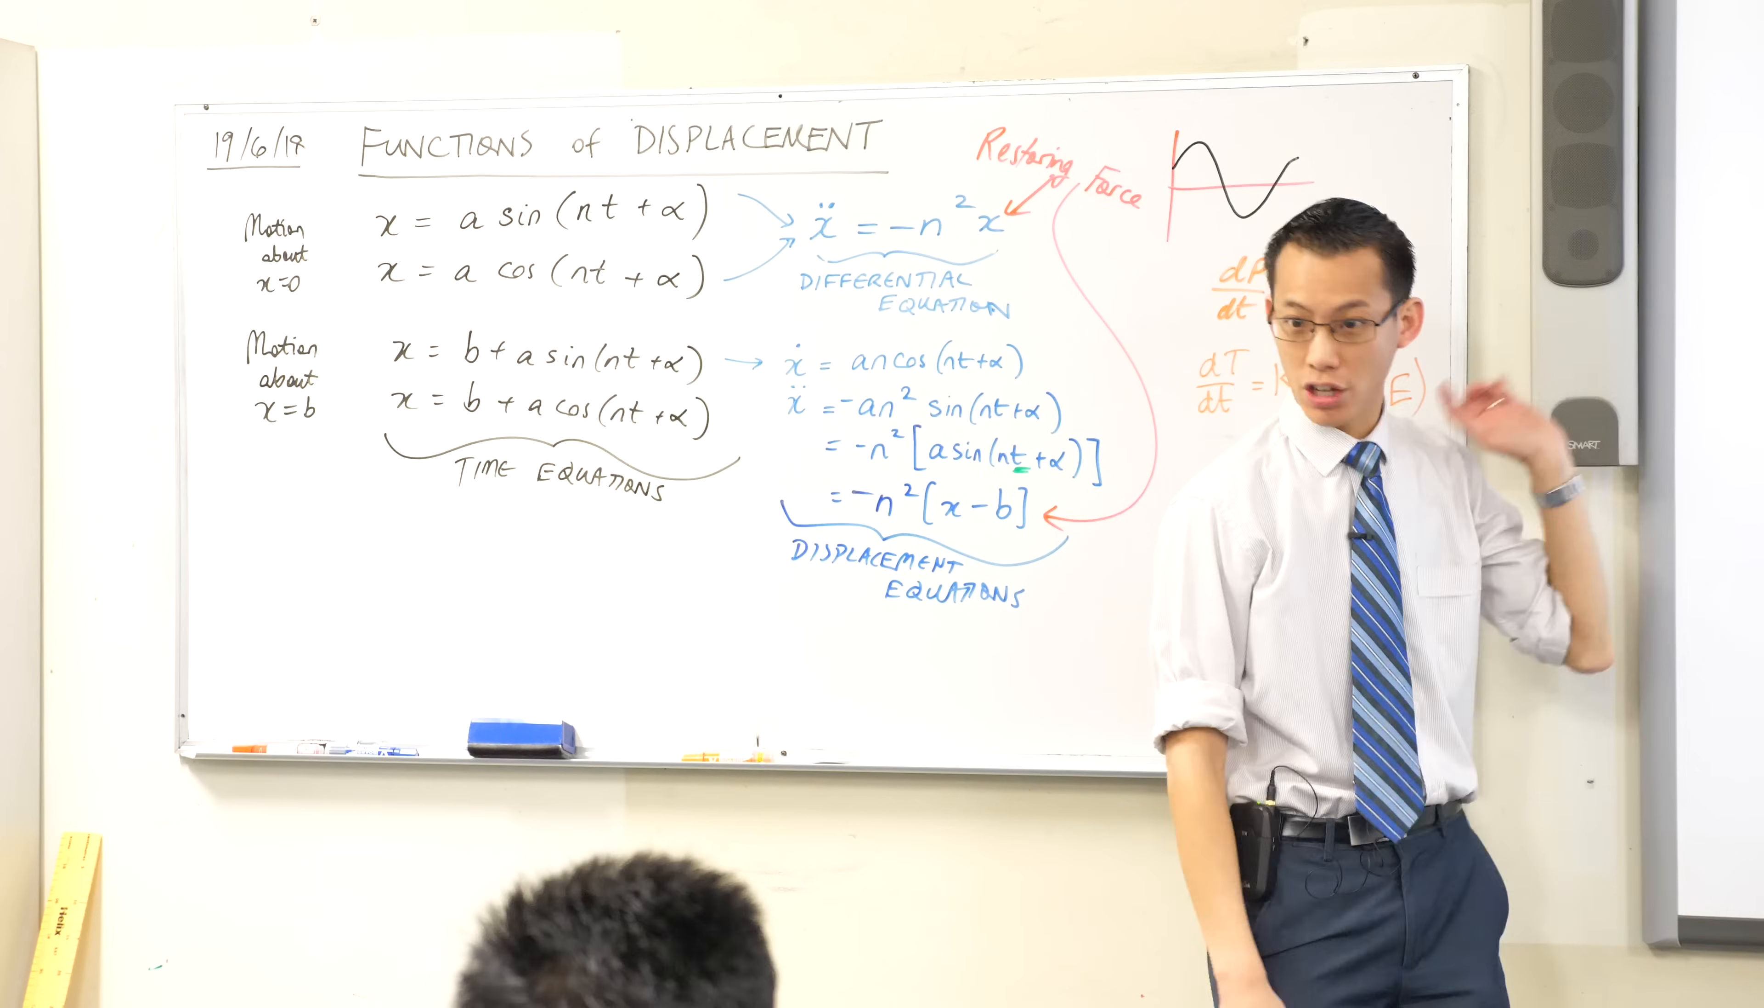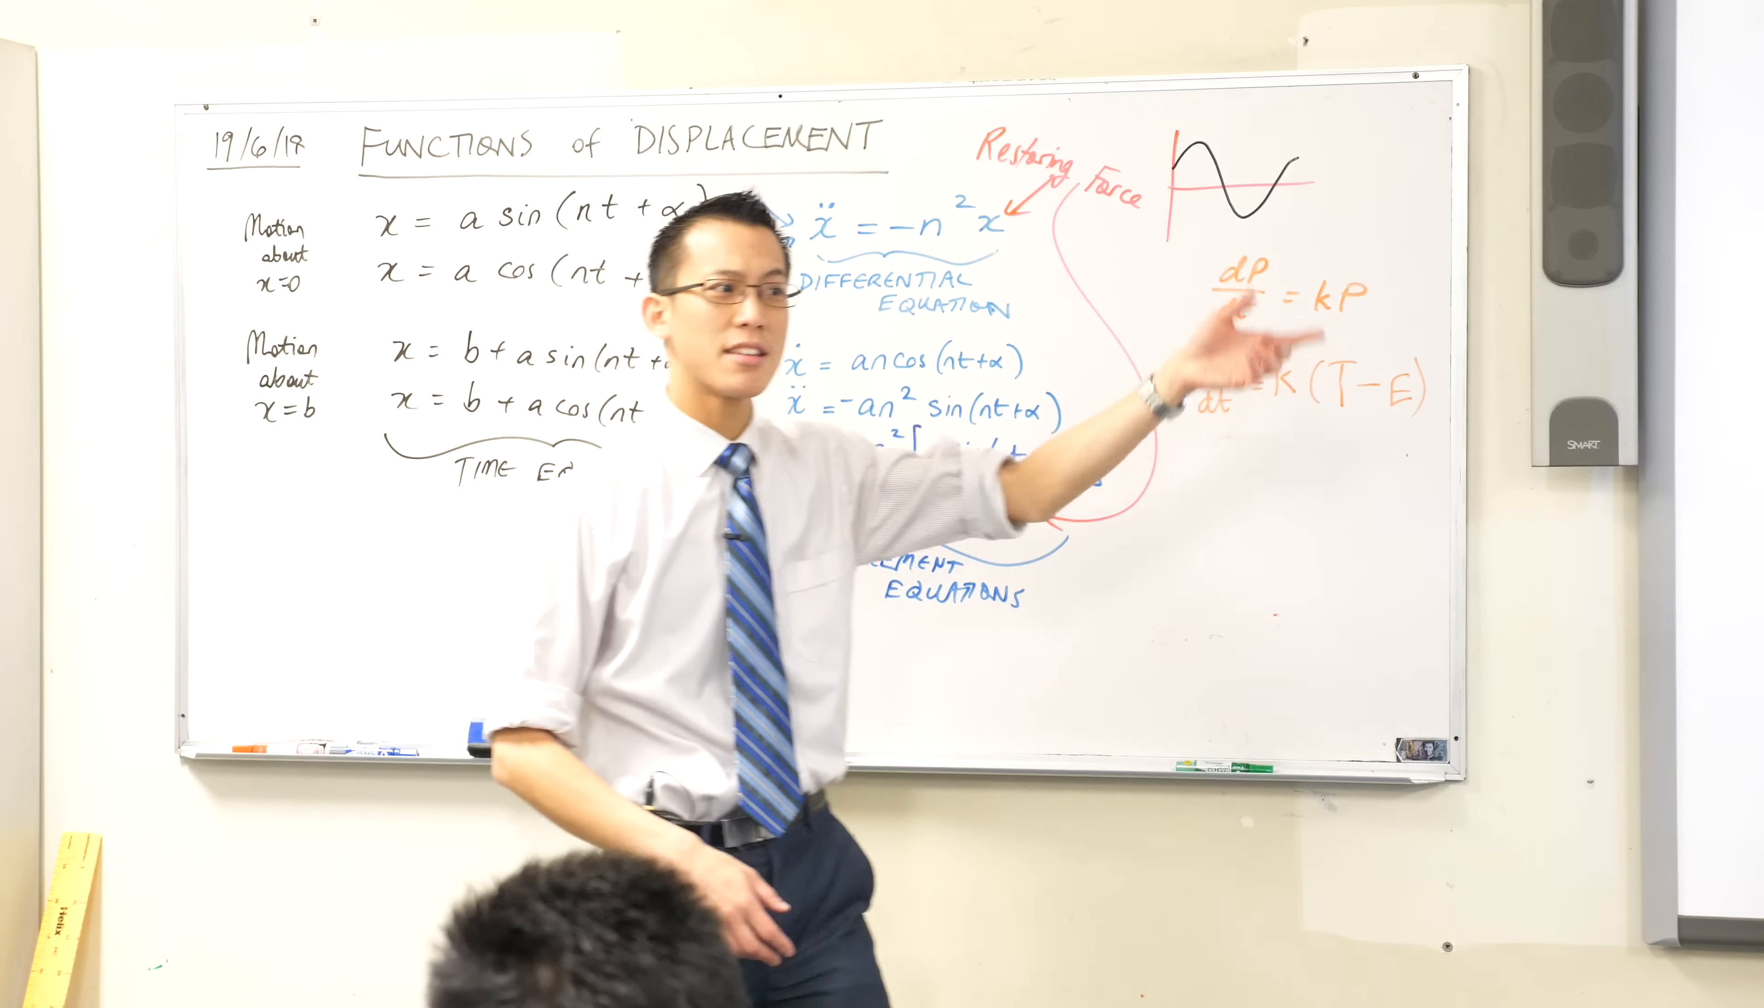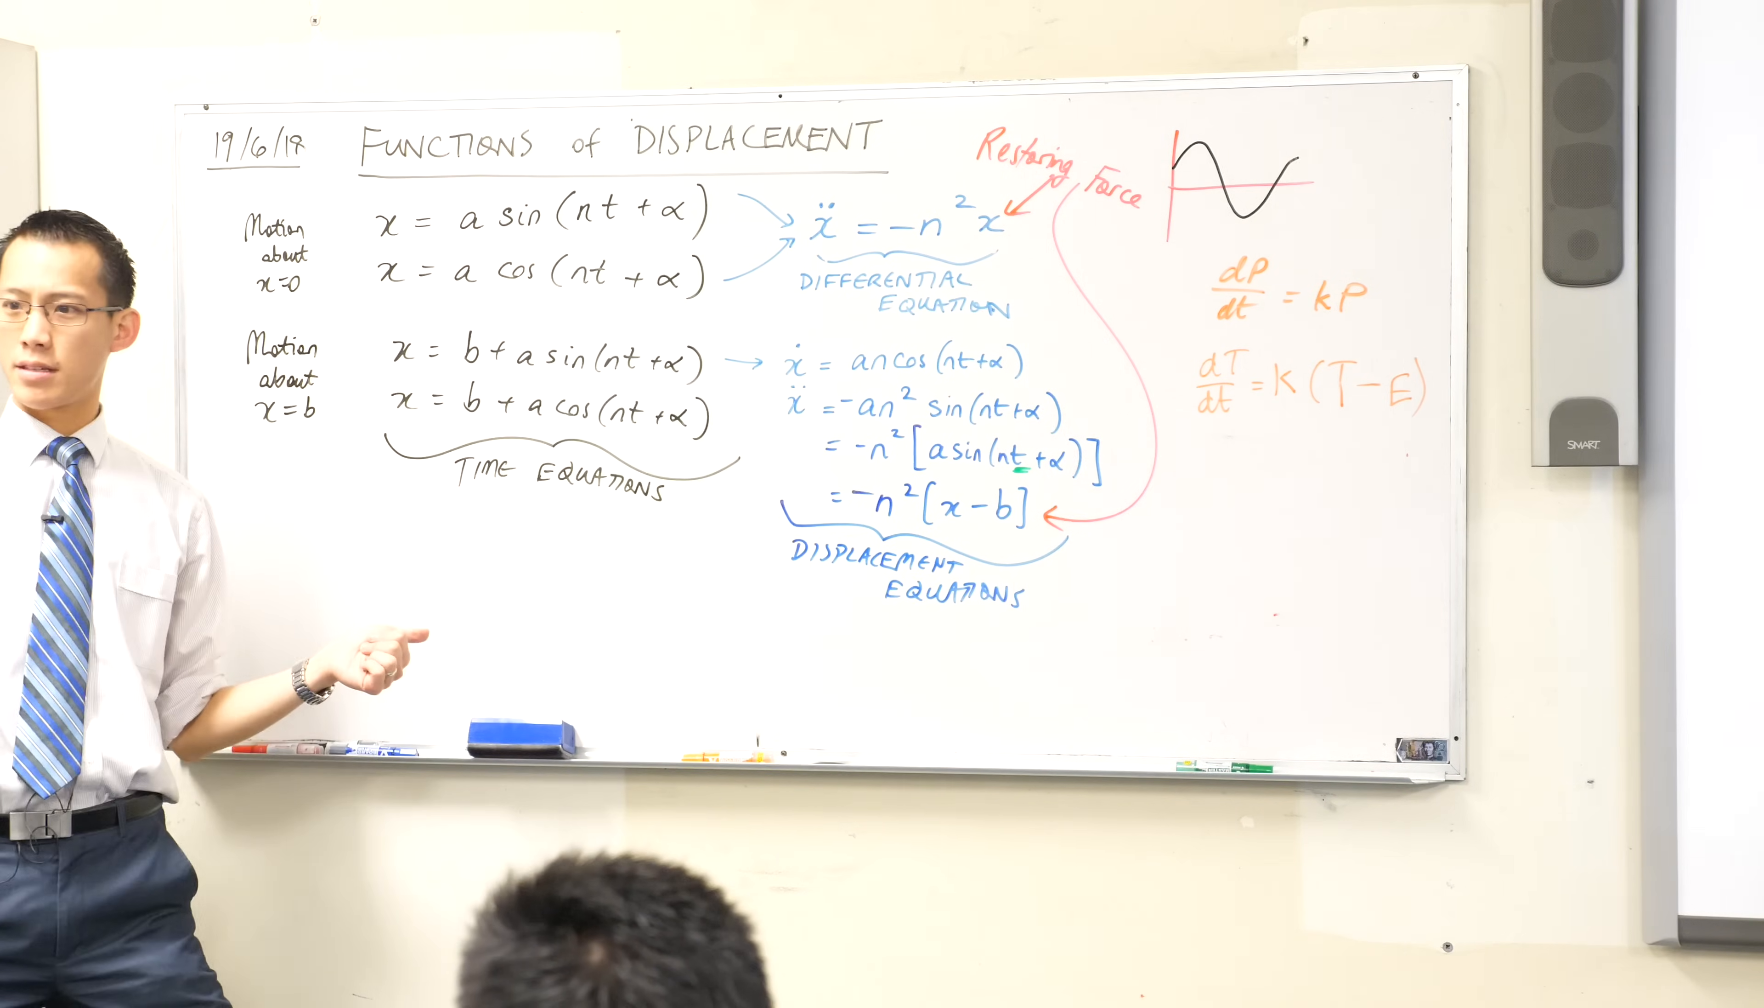It depends on where you are, right? The closer you are to said object, the more gravity it gets to exert on you. If you go really, really far away, it doesn't really have an impact on you, right? So this is a perfect example of where you want to think about velocity and acceleration in terms of where, in terms of displacement, rather than in terms of when. Does that make sense?